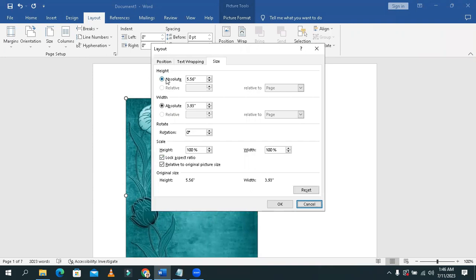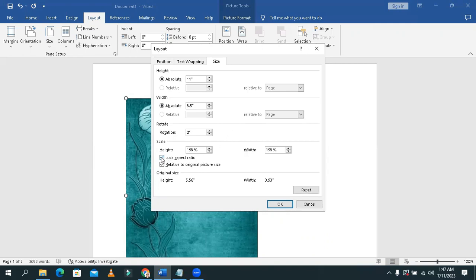Now select the height we have seen earlier, 11 inches. And width, 8.5 inches.